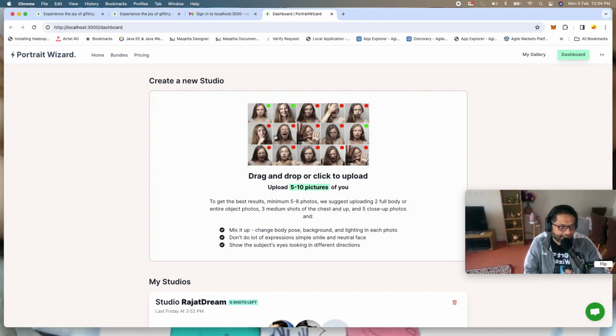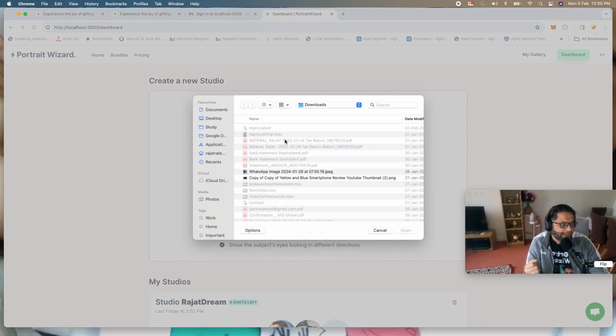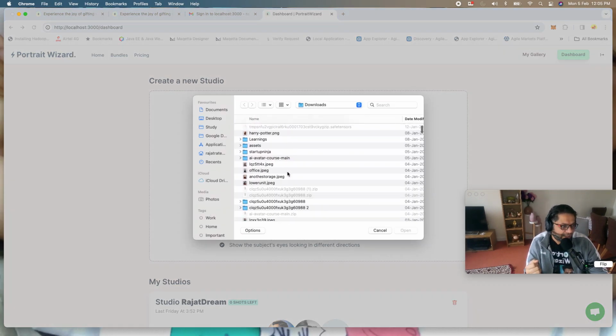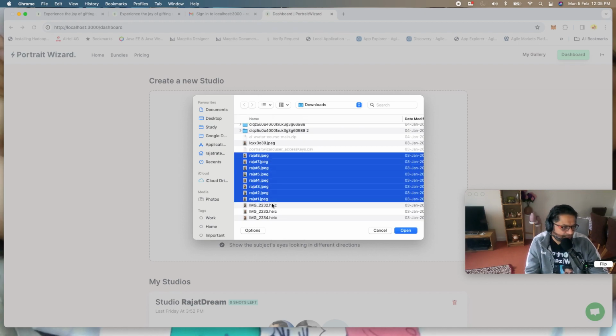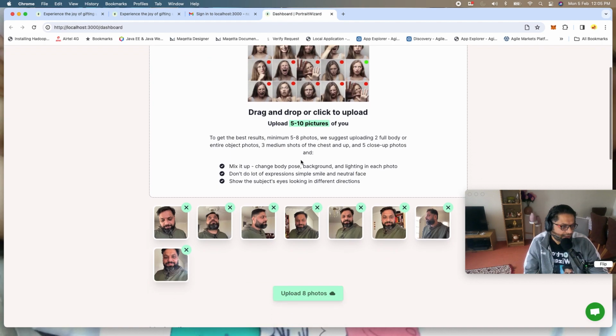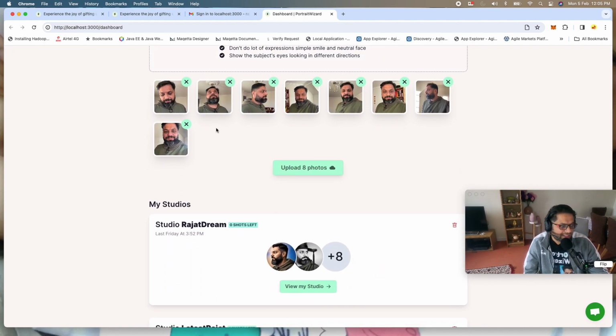I've already taken a couple of photos. You can actually upload them from your iPhone. The application will be mobile responsive, so you can do that from your mobile phone also. I've already got a couple of images, seven or eight images, that I'm storing, so by default this will be available. Sometimes there is an issue if the files are corrupted, and you won't see them visible. If you face that issue, let me know. But for the various images that I've tested, it actually works fine.